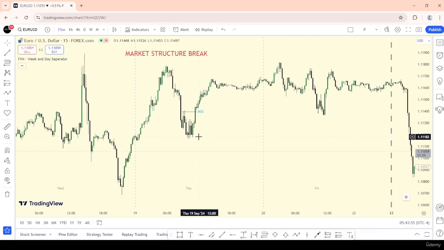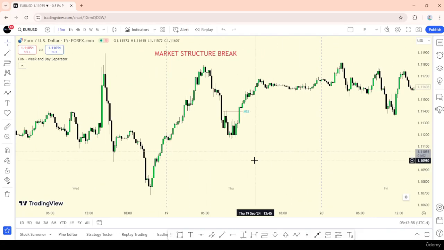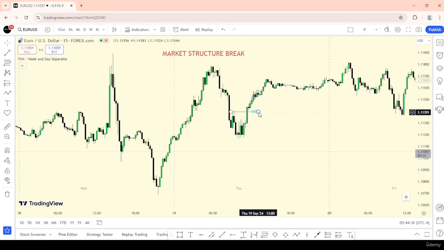So, I'll be showing different examples in which the market breaks the structure. In this example, we have a swing high, and you can see that the market runs above the swing high and closes above it with the bodies above the swing high. With that, we identify that as a market structure break or market structure shift. We identify that the structure has shifted to bullish. I'll be showing both sides of the market, where the market shifts direction, both bullish and bearish.